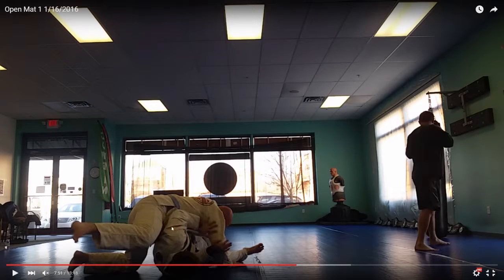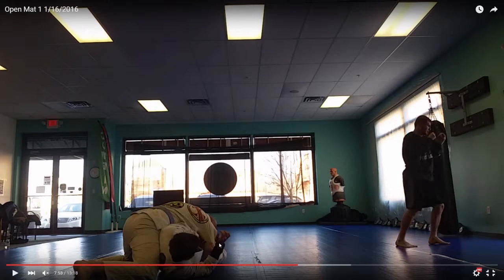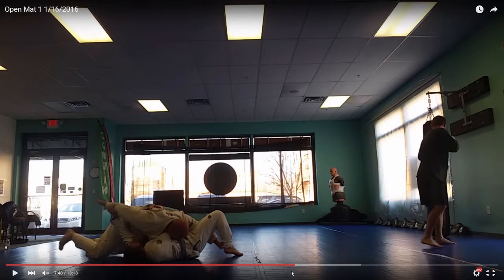Ideally, what you're trying to do is take your left hip and put it over his hip. You can even take your right hand and grab his far arm and pull it in towards you. So you're just trying to create an angle, and when you push straight out like this, you're not really creating much of an angle. So the biggest thing I would say is take it back a step.